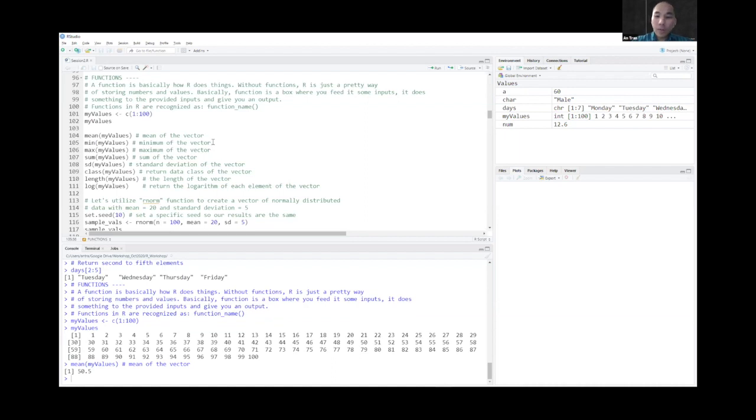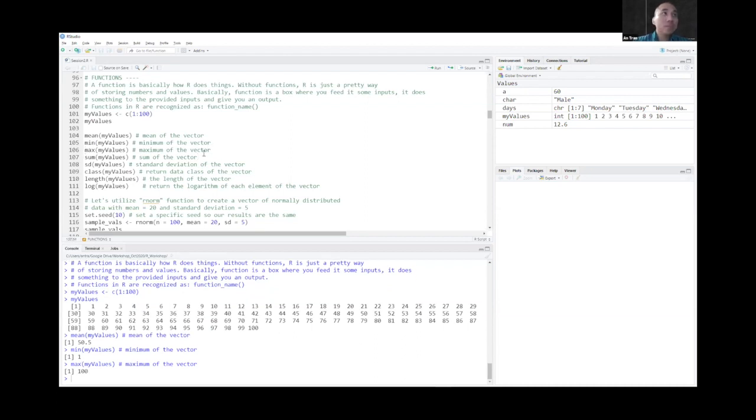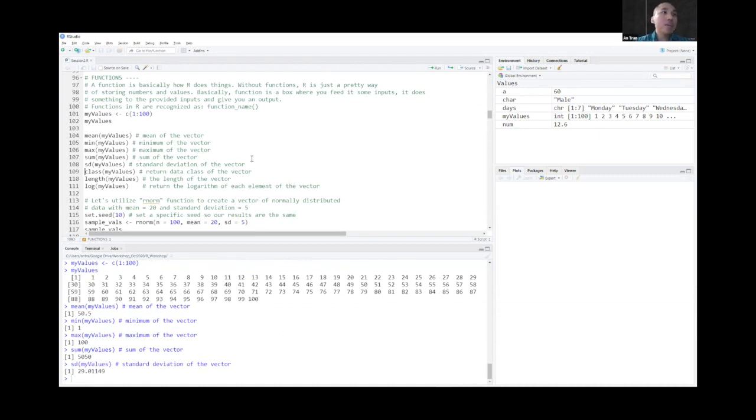We can also find other statistics of our vector by executing the max function, or the sum of our vector with the sum function. We can also find the standard deviation of our vector with the SD function.